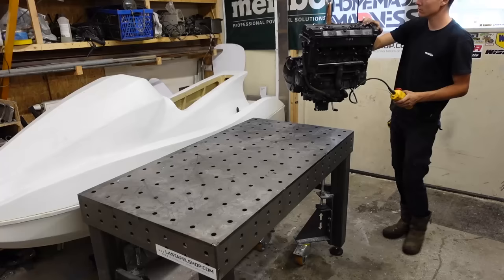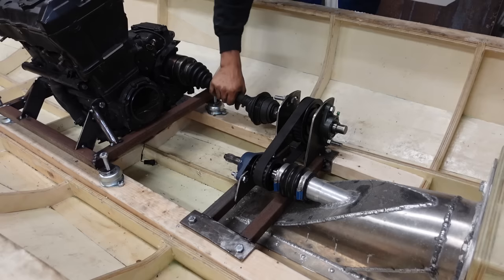Now let's get this bike, take it for a quick test ride, and then tear out the engine, put it in the hull, and connect it to the jet drive.